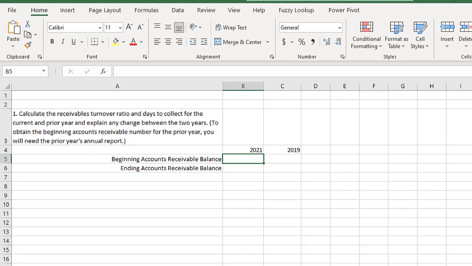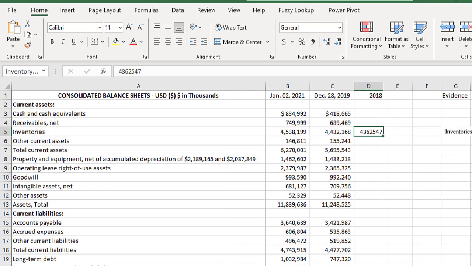So I'm going to do that by going back to my balance sheet. And you can see right here my receivables for 2019. I've not named it, so I'm going to go ahead and do that. Okay. And then while I'm here, I might as well go ahead and name this because that's going to be my ending balance, right? So I've already named that one. Actually, we've already used that one, so that's good. So now I'm going to go back to my chapter.